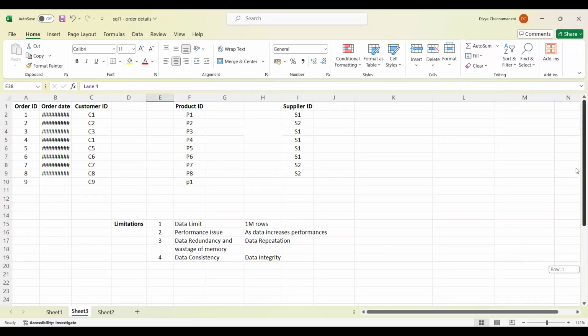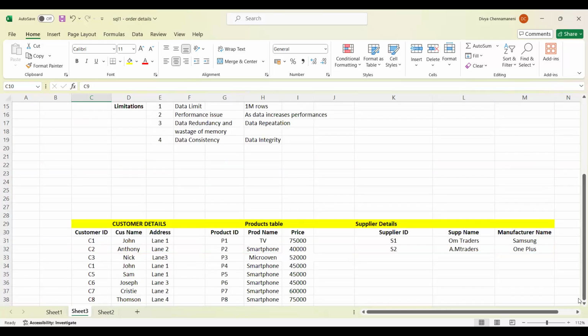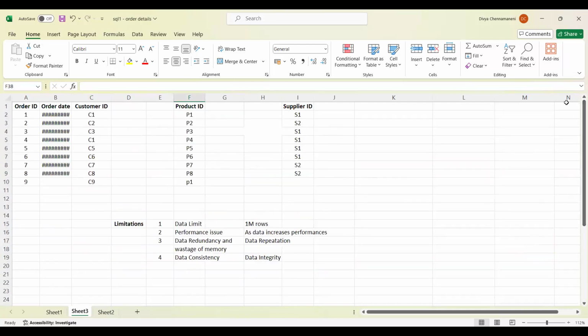But Excel is not stopping me from entering the C9 data. Whatever I write, it just allows me to write, whether I write any character data or any irrelevant data. But when it comes to SQL, if we write C9 like this, it will throw us an error. It states: first enter the C9 data in this table, then only you will be able to enter C9 here.